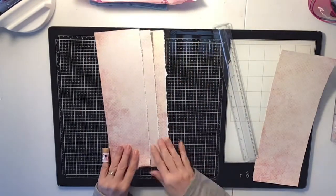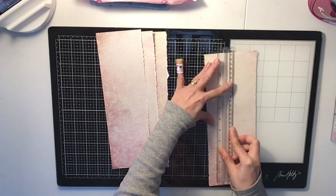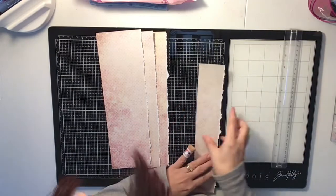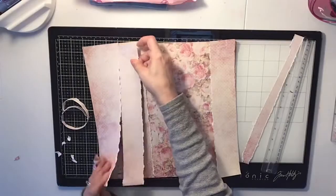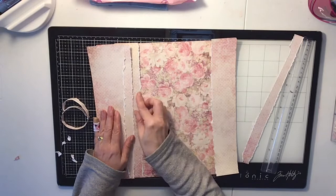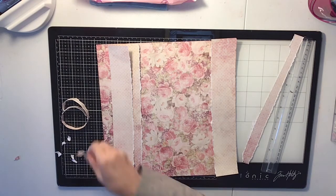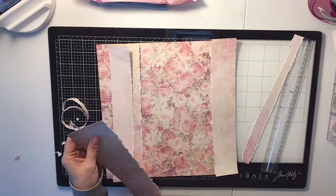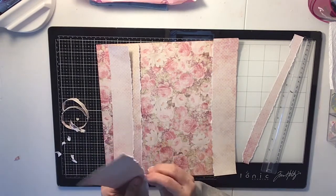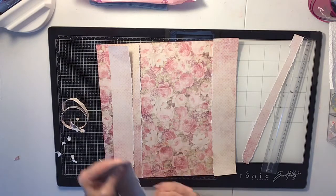I am getting my inspiration today for this layout from Tiffany Serrano. She is on YouTube and she is like a mixed media awesomeness. She does such a wonderful job. I love watching her videos. If you get a chance, you should check her out. She does so many beautiful layouts, and I have been practicing, and she is a really good teacher. She does step by step, and I really like that. She slows it down so that you understand what she's doing and the products she's using, and I really love her layouts. This is one of her layouts, and I got inspiration from it, so I am scrapbooking it. Mine's a little bit different, but it's pretty close to hers.